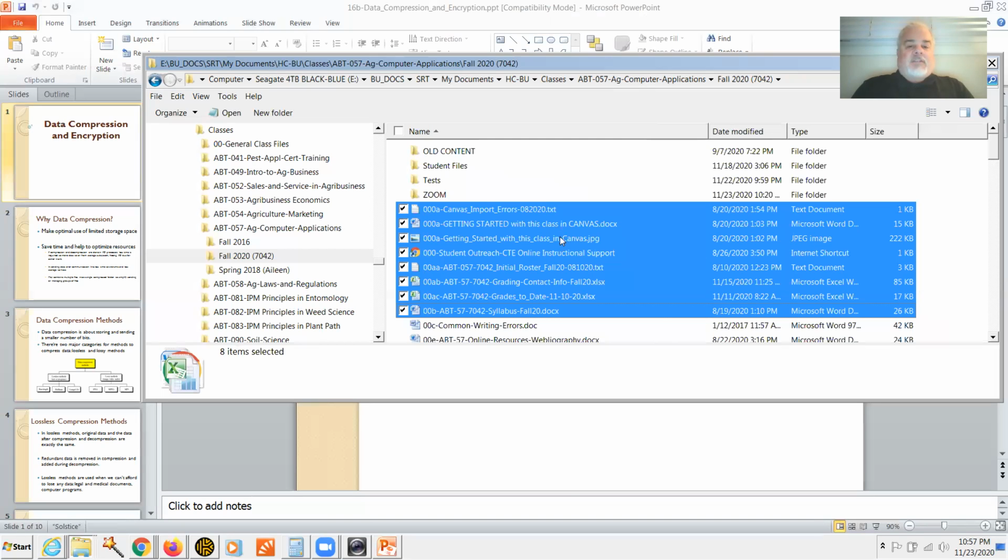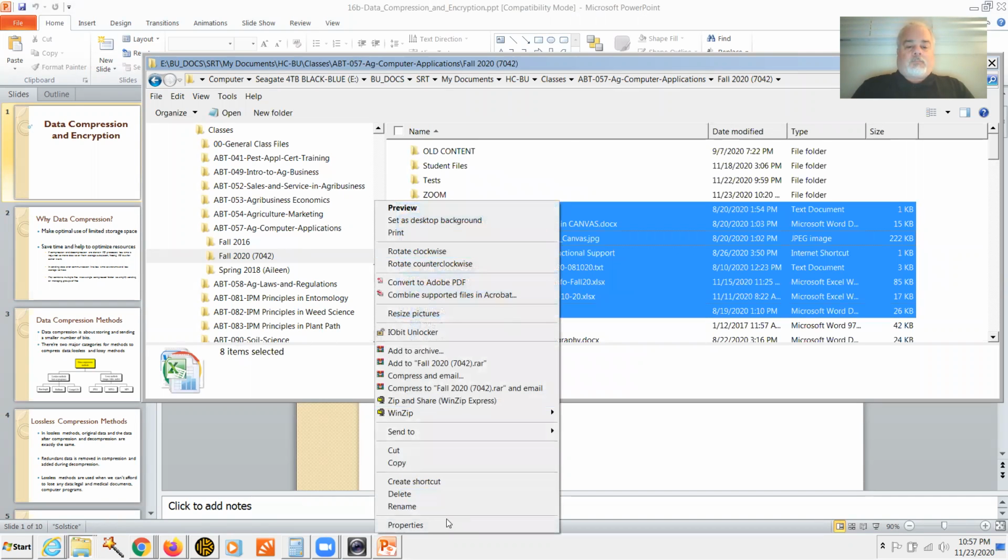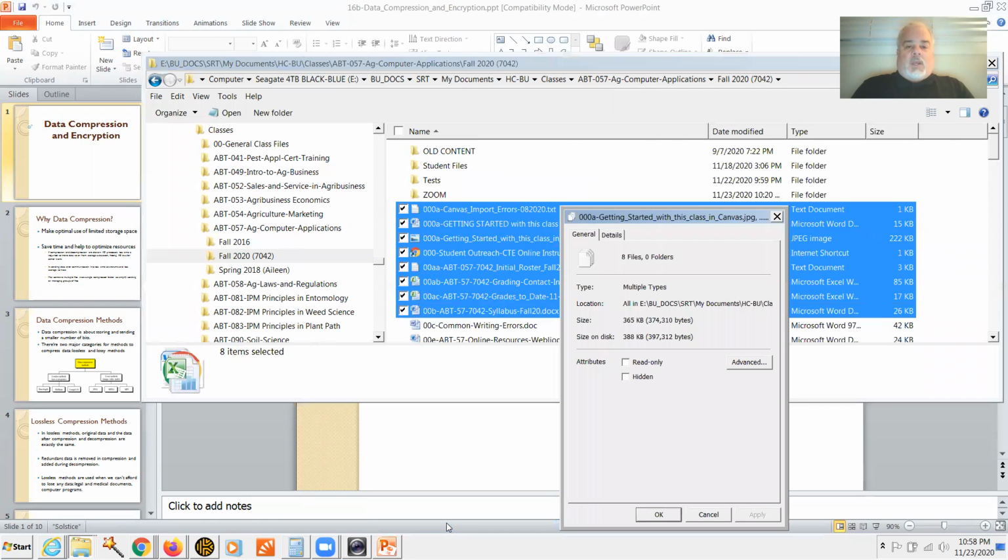I've got 8 selected files in my ABT57 folder, and in those 8 files I have 365 kilobytes of information.